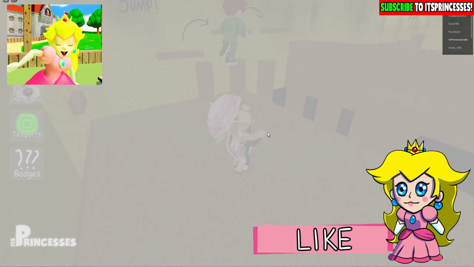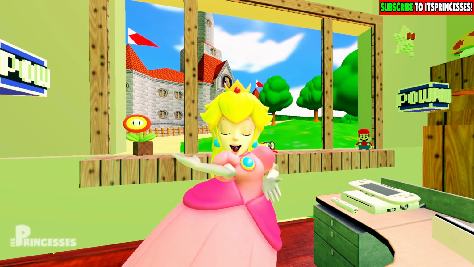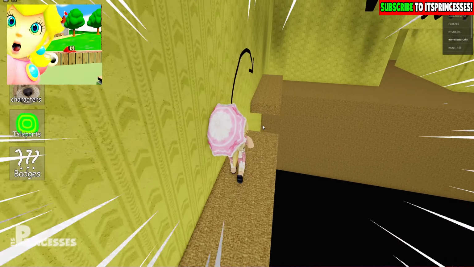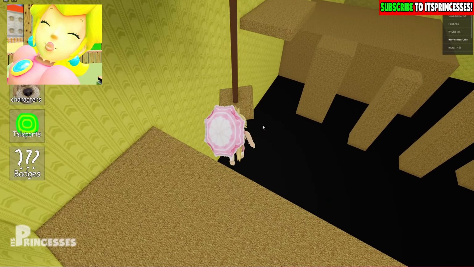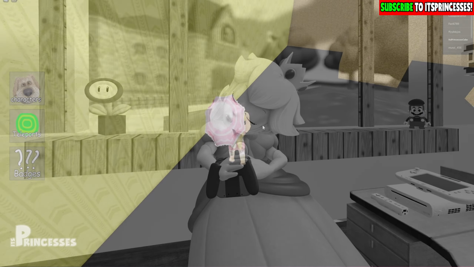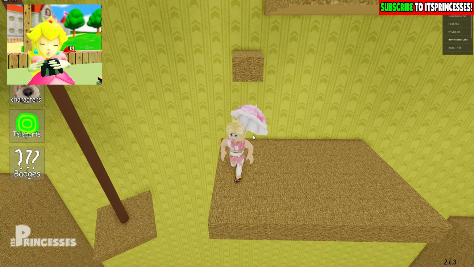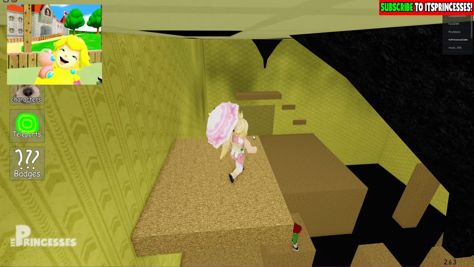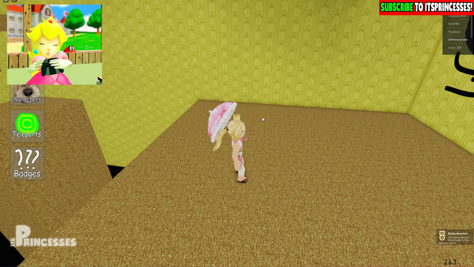Okay, let's go. First, we need to go to the portal. I'm riding on his head, lol. Oh no! Another obby, can we make it? Let's go! Oh my God! Wow! I'm the best Roblox. Are you freaking killing me? Oh, yes! We found another blue from Rainbow Friends morph.